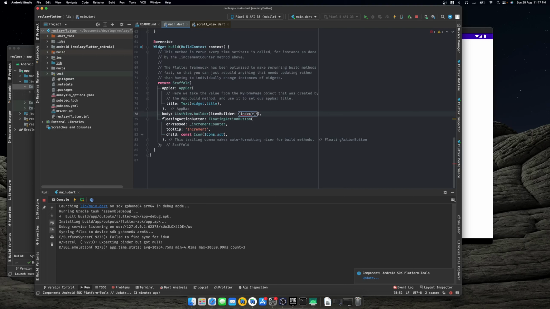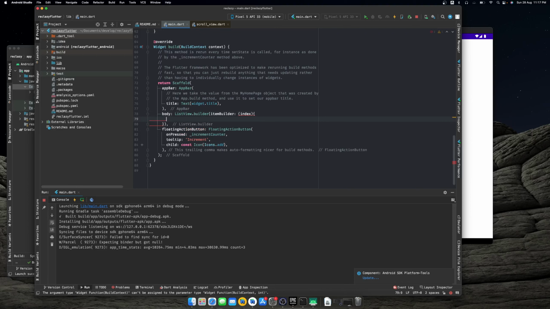Then the item count is, let's say, 1000. Context will be the next argument, I guess. Yeah. And we can return text with index.